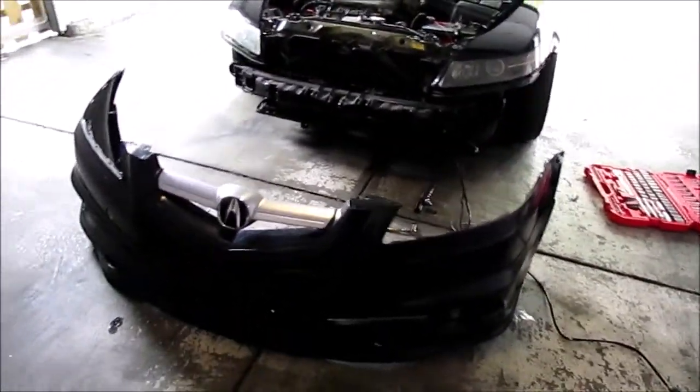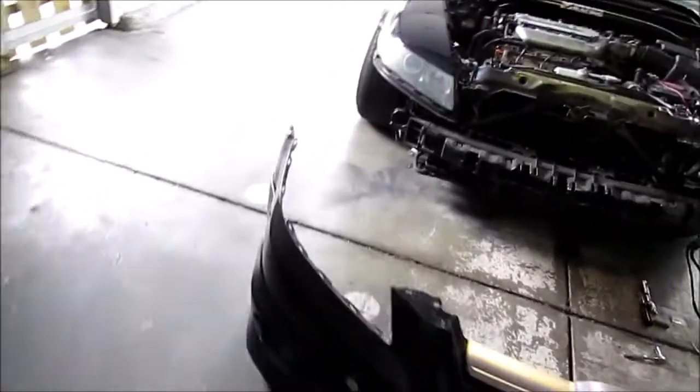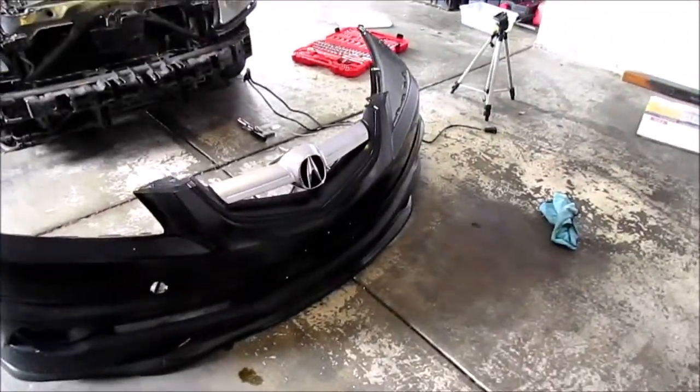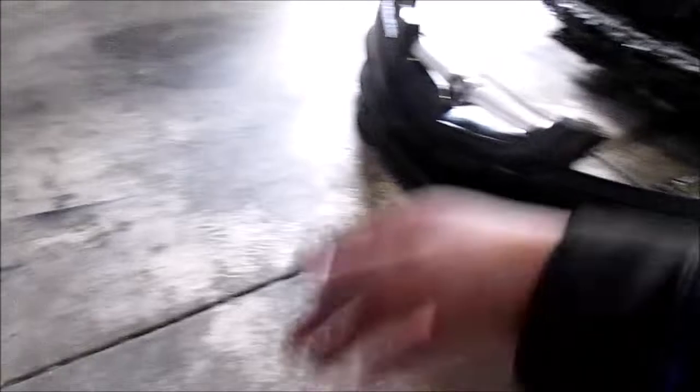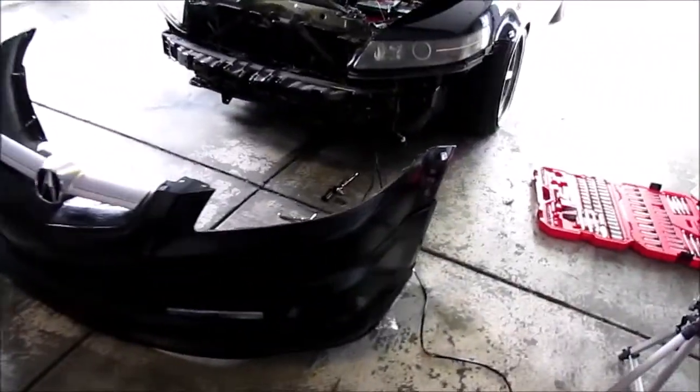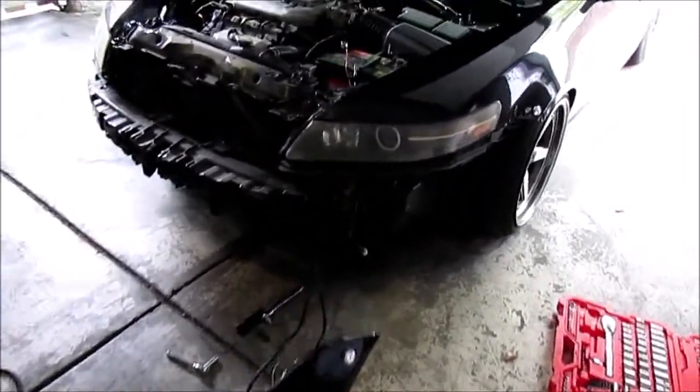Yo, I'm so proud of myself! I'm honestly really proud of myself. But for right now I need to readjust the lighting to see if it's pointing straight - if this side is pointing straight and that part is pointing straight. Cause when I drive I gotta make sure these things are functional.